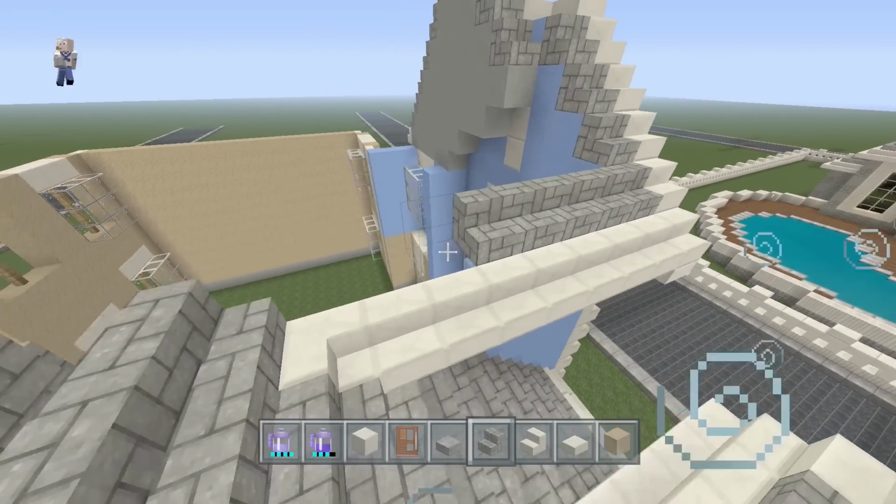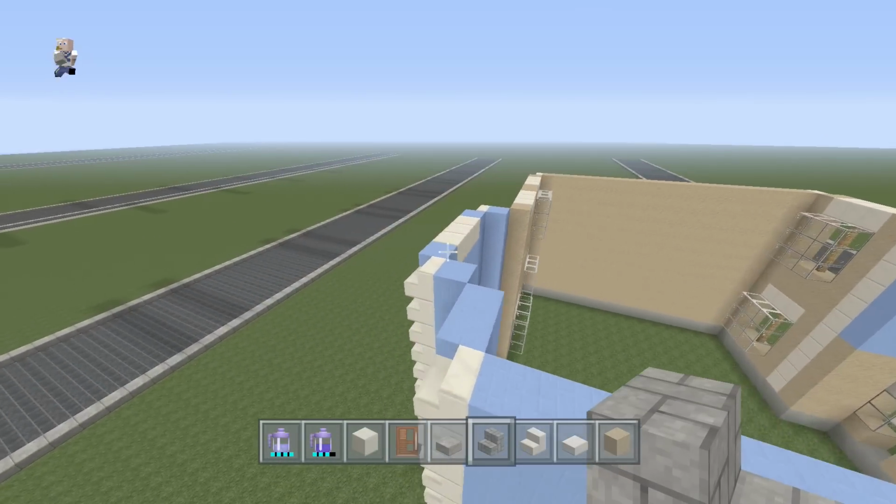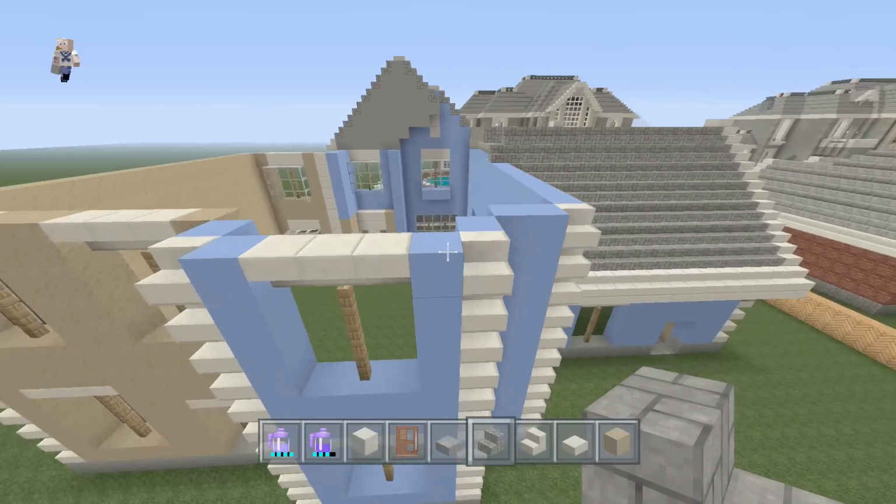Alright, and for this roof, it's basically just outlining everything, besides when you get to this right here.